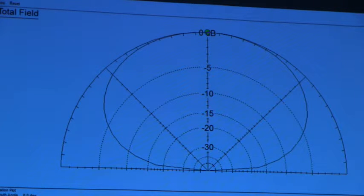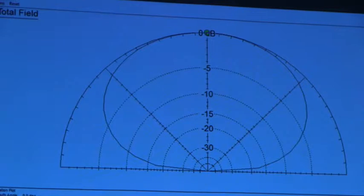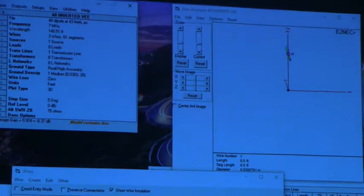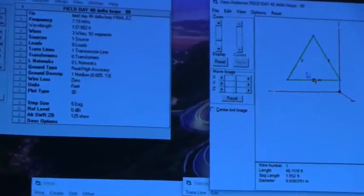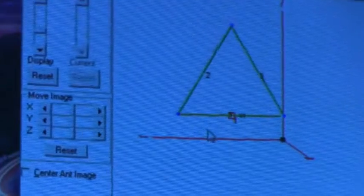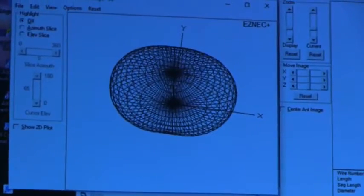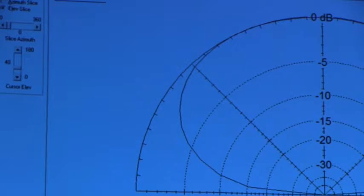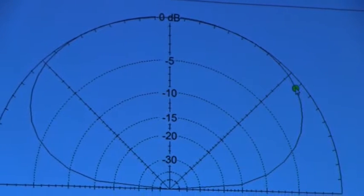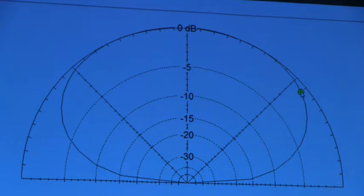Okay, Gene, you want to cover any of the loops you developed for field day? No, basically I've got the sheets to show the dimensions for them. The one thing I had done was this 40-meter loop, but I had two of them, 90 degrees of each other. If you look at the pattern, you see some gain from left to right, but not as much top to bottom. The actual gain out to the sides is 3 dB. Well, 3 dB is almost negligible to the ear, but it's like doubling your power. So I hoped that by putting two of them 90 degrees of each other, we'd get better coverage and get more signal out there and be able to work more.